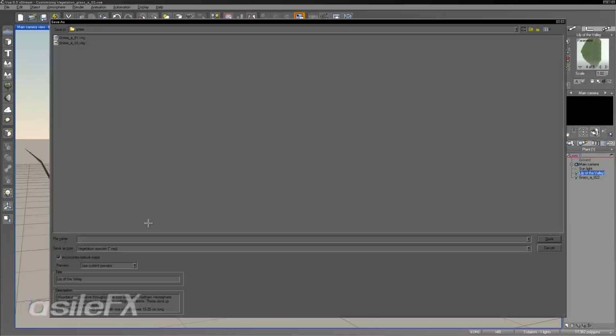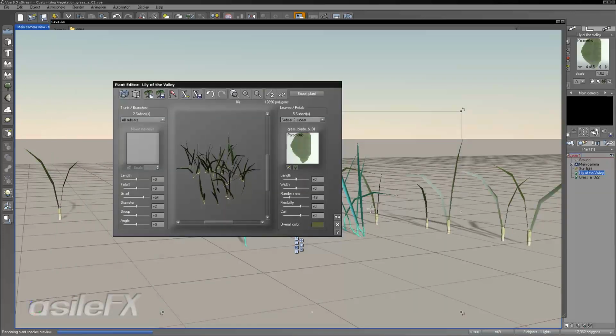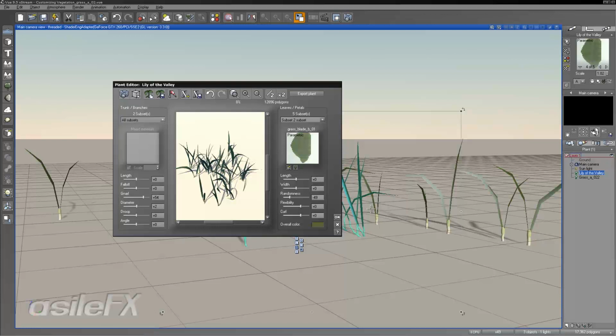I'm ready to save out our new species. We'll call it Grass B01. Incorporate our texture maps. Go ahead and save that out. And we're going to be setting up darker colors and different color variations. And we could technically change or override the system gamma for the darker species, but because of the different changes between gamma and different systems, I'd rather come up with a different map for that, or make some changes to the material.